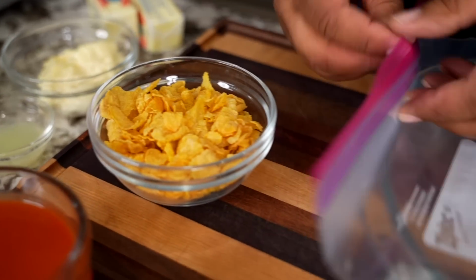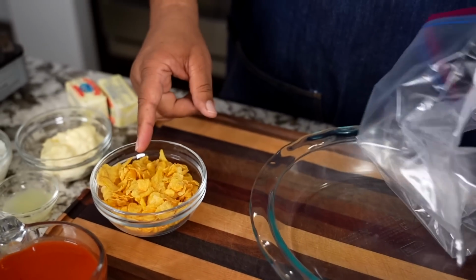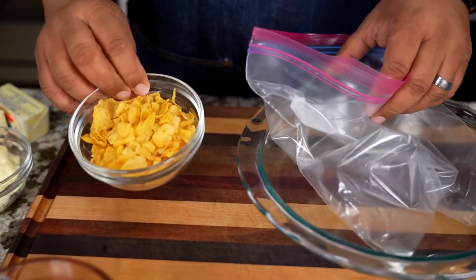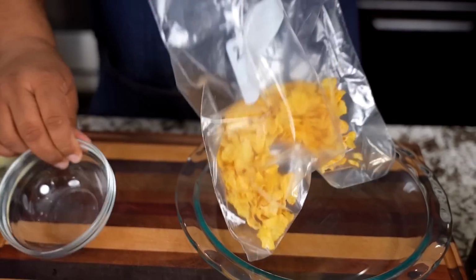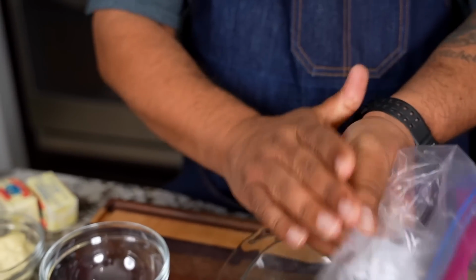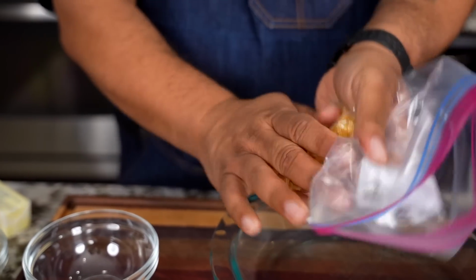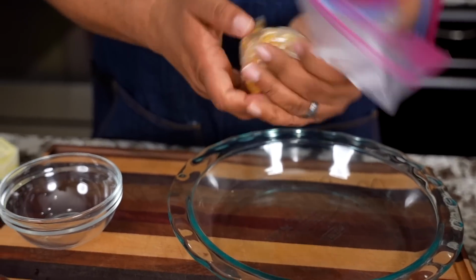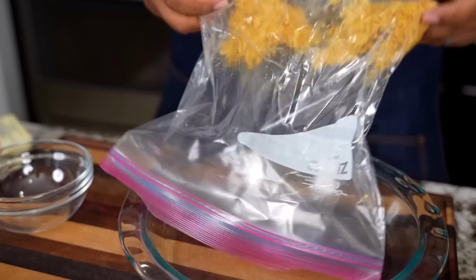Okay, so look, this is what I'm gonna do. I'm gonna go ahead and start off with my first station, which would be my breading station, right? Yes, this is corn flakes. Look, that's not no sugar frosted flakes. We got regular corn flakes. Now, the reason I'm putting them in right here, I'm not even finna close this. Look. That's all you need, right? It's nice and crumbled.